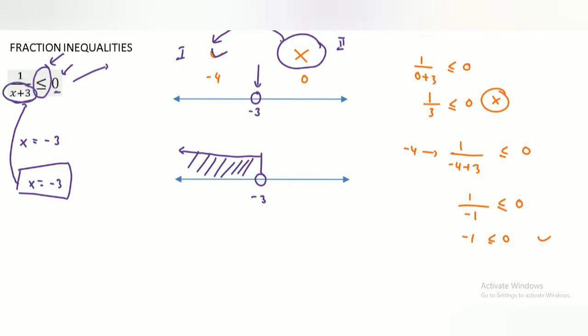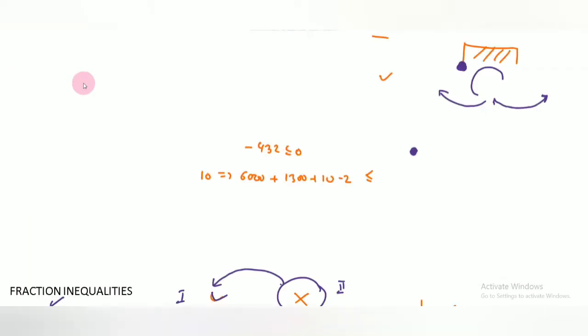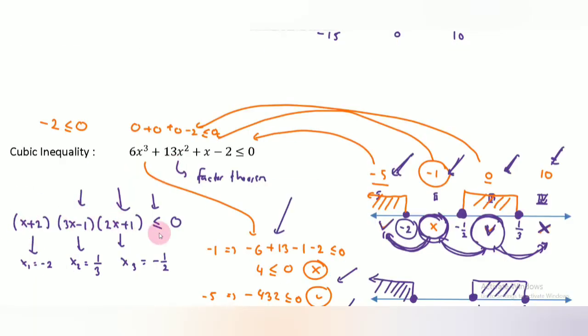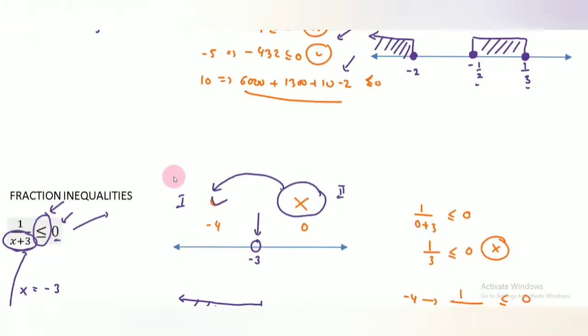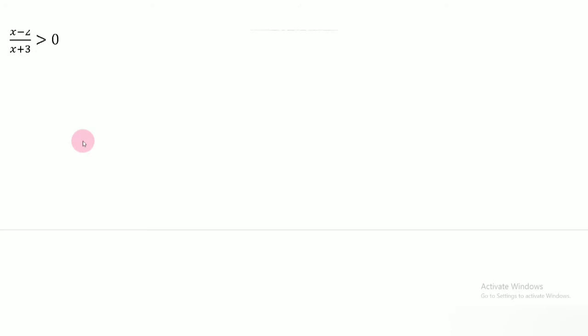So let's go to the second example of fraction inequality. This is another fraction inequality, and now we have two factors. We can recall from before: no matter the situation, if the factors are multiplied, we have borders, then we find the areas and test them. It's almost the same if the factors are divided, so this one is also almost the same.